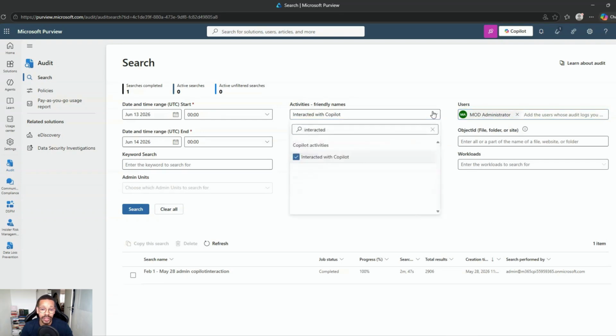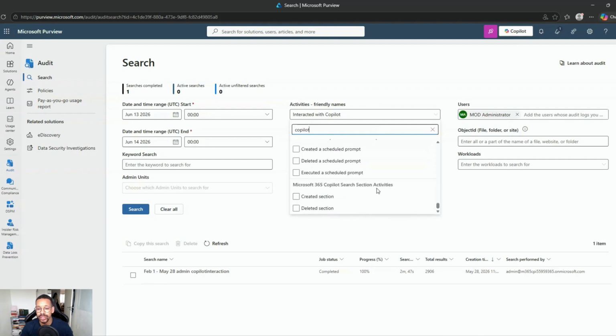There are also a couple of other things that you can search for in Copilot. You know that Copilot has all these automated, scheduled prompts and other automated Copilot features in Outlook. So you can choose, where is it? Down here.